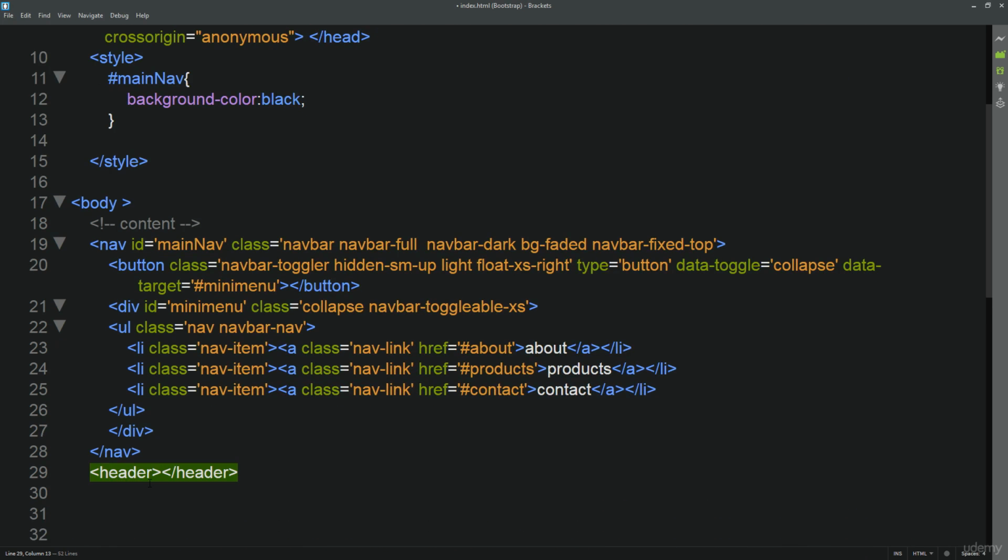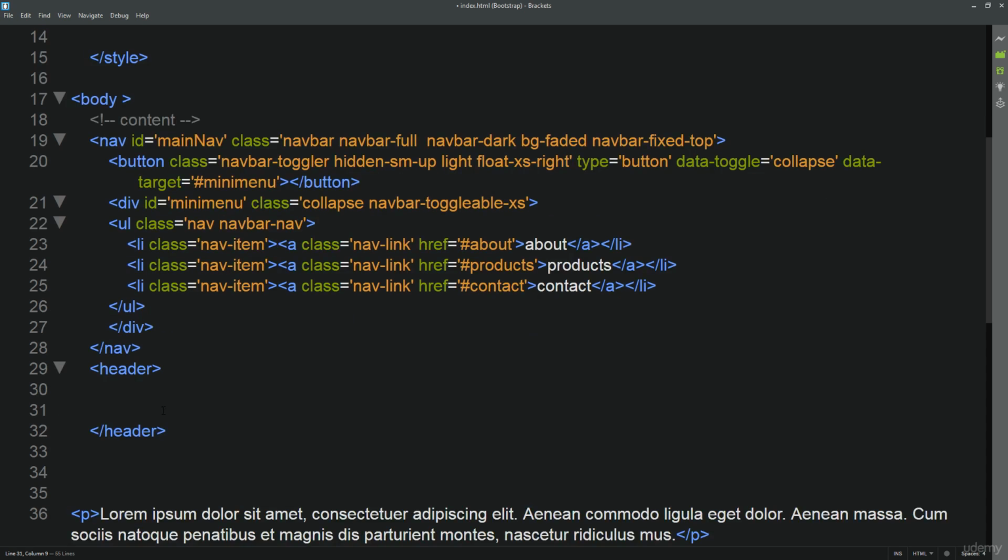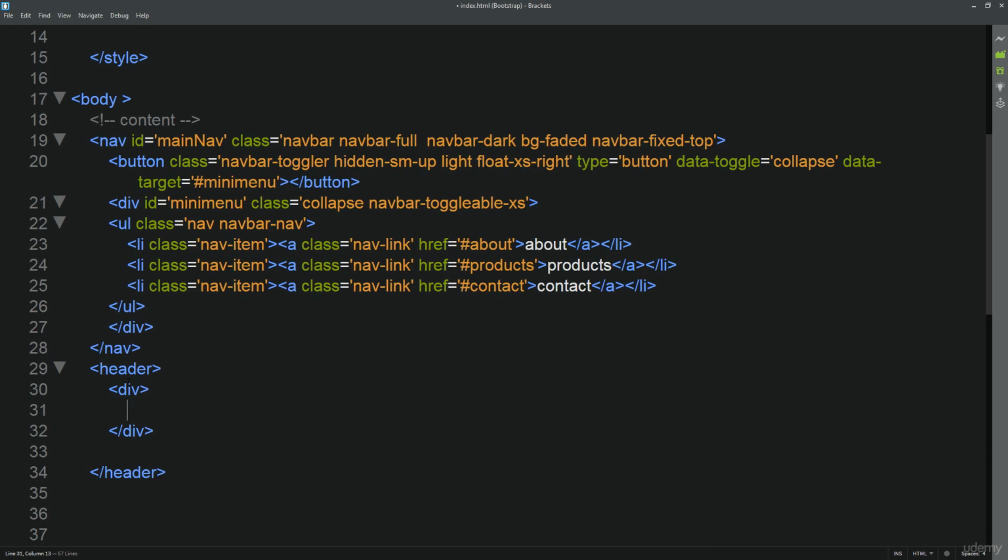So we're going to just use the header element within HTML, and we're going to create a div here. This div is going to be our main container of content, and we need to specify maybe that we're going to do an H1 and then something like the company name, so your company or something like that could go within this area. And usually it's nice to add in a subheading as well to your content, or maybe you want some additional content here, so maybe some more information about your company.